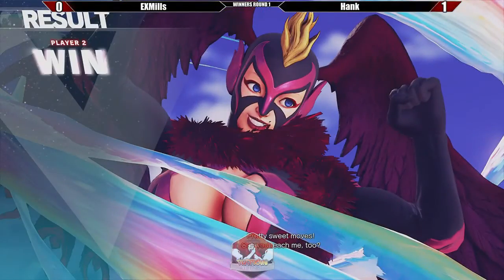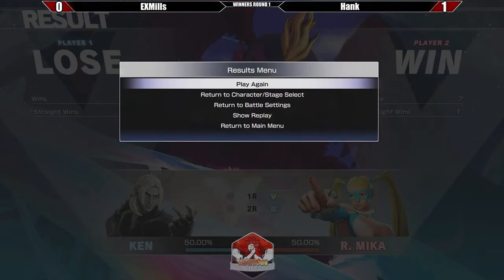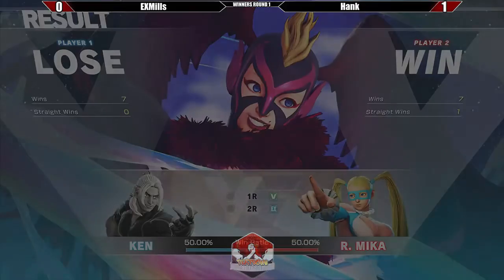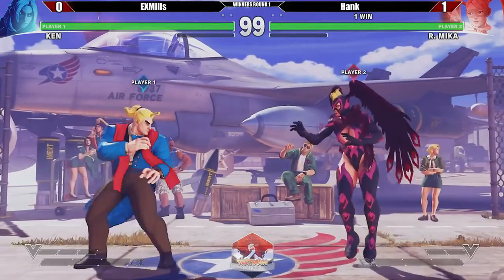So, obviously Mills isn't going to switch characters because Ken is his thing. Let's see if he's actually going to make any adjustments. And that was a very quick round. That was a very convincing one too. Going right back in.